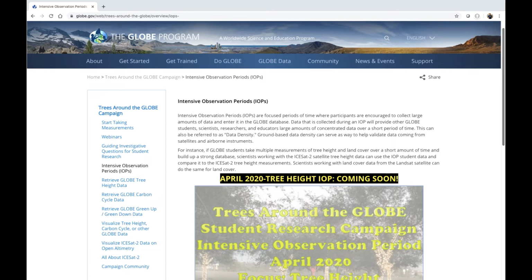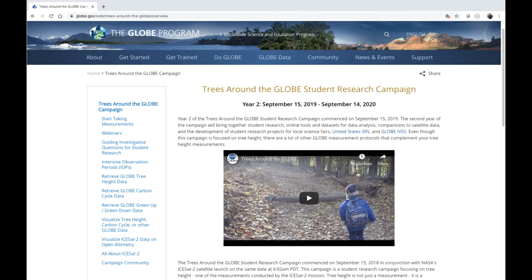The campaign URL, as you can see, is up here at the top of the screen. But as you're copying that, I also want to mention that we have some really good information on here. We have monthly webinars. We have an easy get started guide of how to get started with the campaign. So if you know of teachers and students who might want to become involved with this, please direct them to this webpage. And there's contact information under the campaign community section with our team and some of the other members that are active in the campaign.